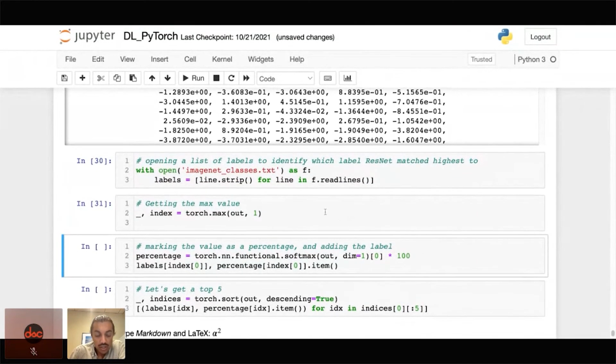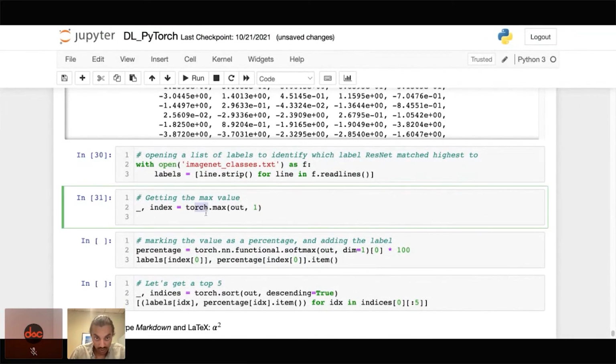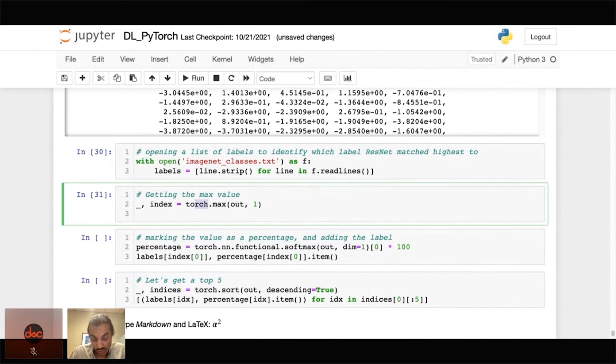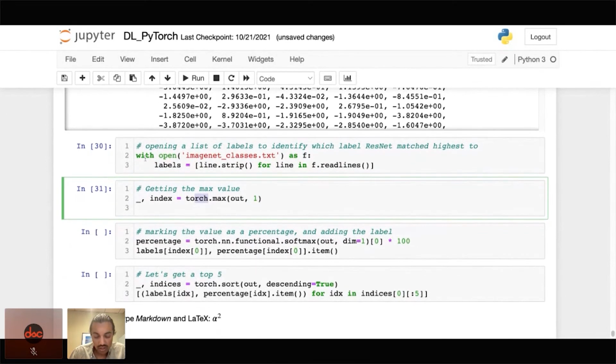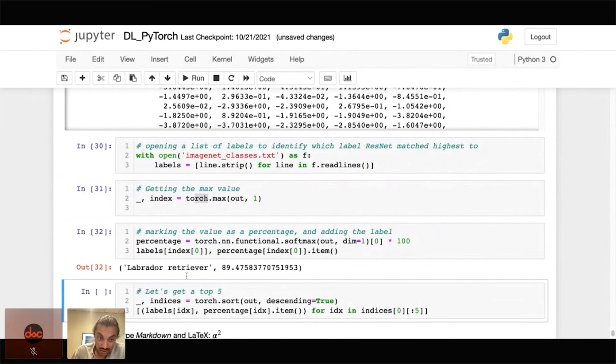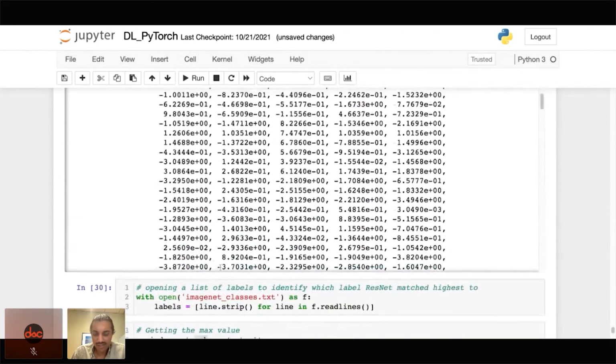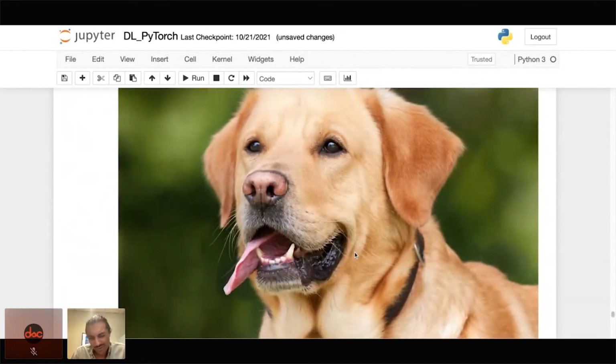So here in this torch, we have our image, and we're going to try to get essentially the best value from that list of what this image could be. So according to this model, it believes, and I'm pretty sure this is a Labrador Retriever. Someone correct me if I'm wrong. It looks like a Golden Retriever.